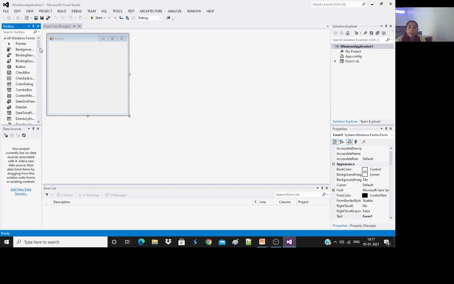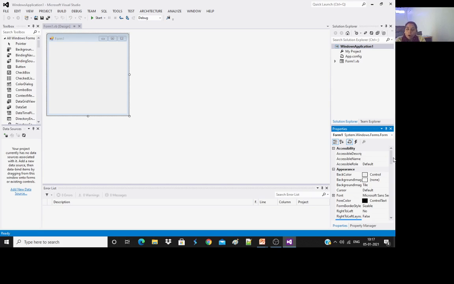Then, for each and every control, there are properties which are reflected in the property window. As there is only one form and it is selected, the properties of the form are listed here. There are different properties. Some are common properties for each and every control, and some are specific to each control.